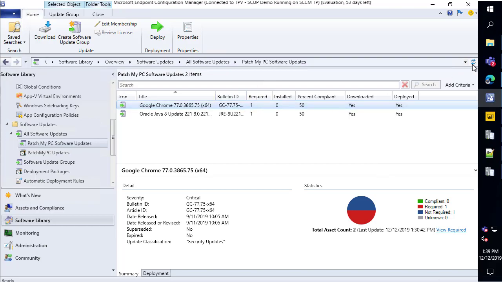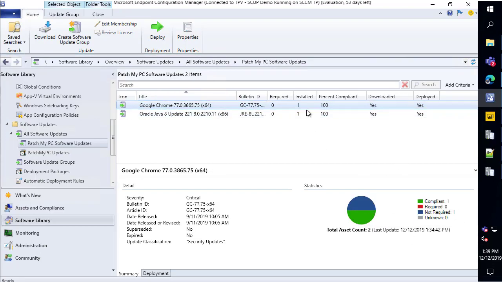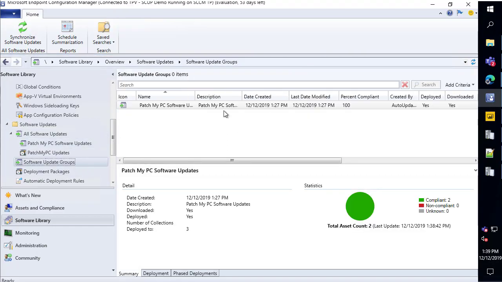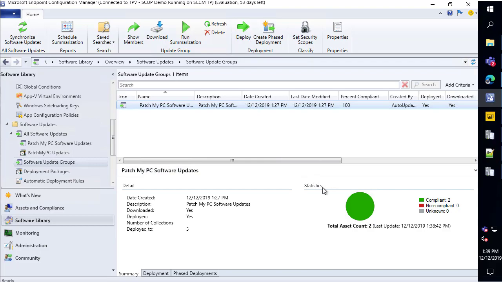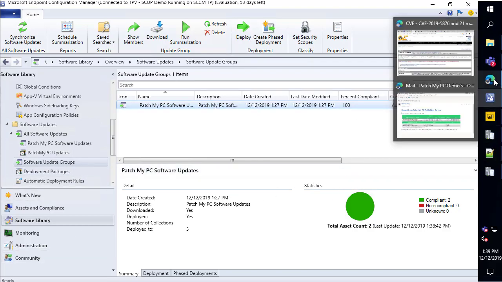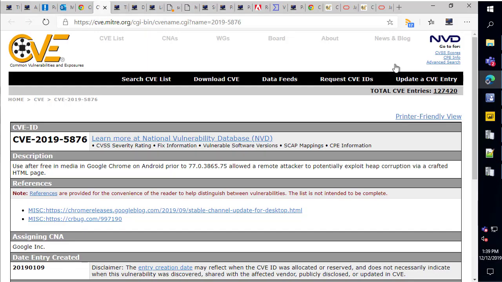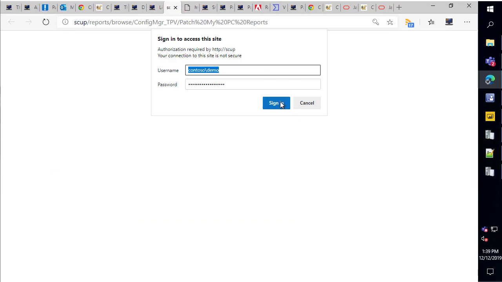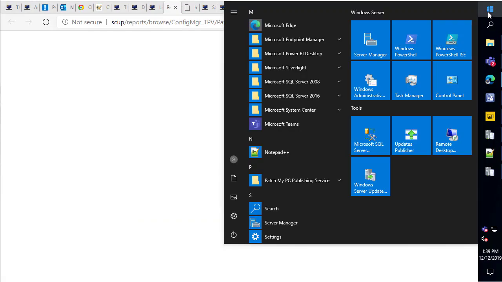So if I go ahead and refresh the updates, we may start to have some status showing back. We can now see that both of those updates are showing as compliant on that machine that we just patched. So you're going to have all the same compliance reporting available from your console within the all software updates or your software update groups, as well as any of the reporting that's available within ConfigMan. For example, any of the native reports around software update compliance will work perfectly fine for third-party updates because it uses the same exact mechanism for reporting compliance as Microsoft updates do.